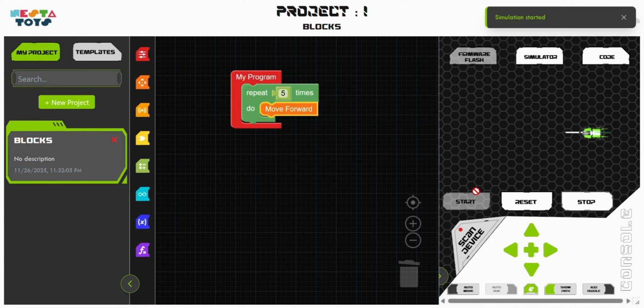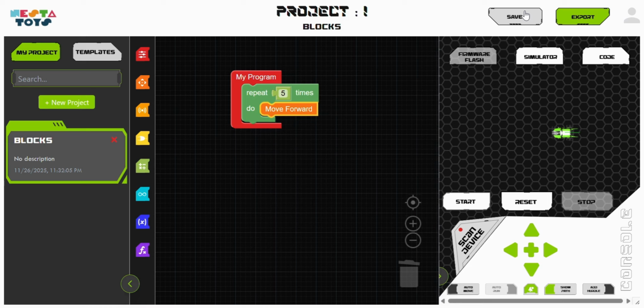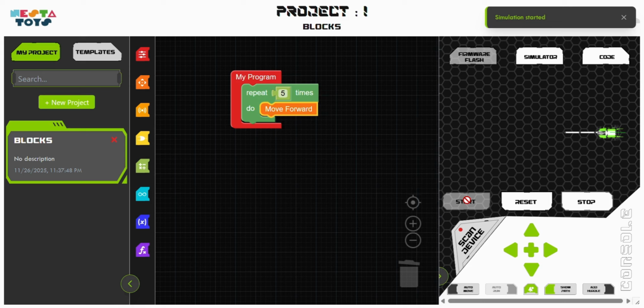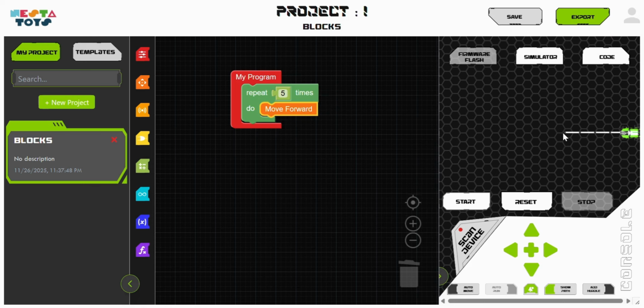See? Got it? So next we will press reset and save the code first so that it will move seamlessly. And after saving, here we will click on start. 1 2 3 4 5. So now the robot has started the simulation and it has worked all by itself. Now we can say that this is a robot.